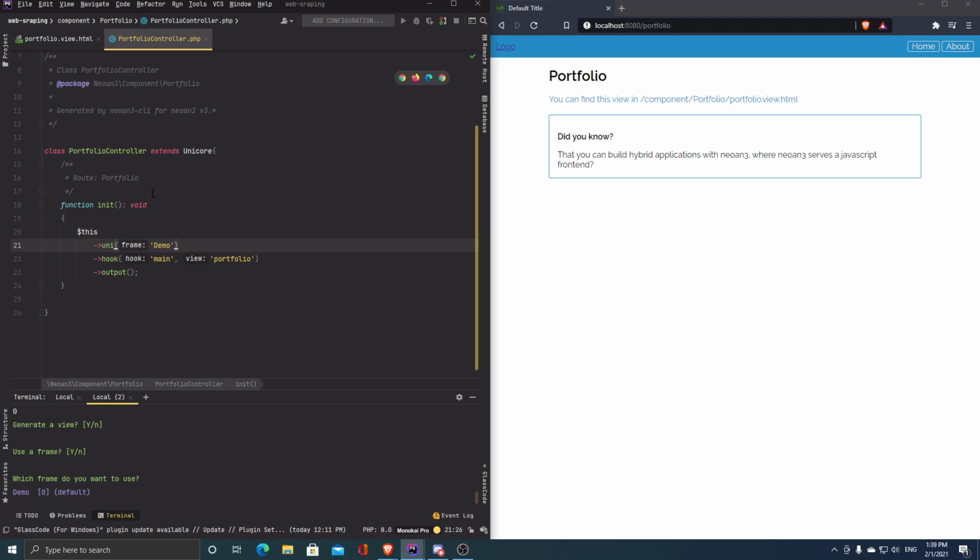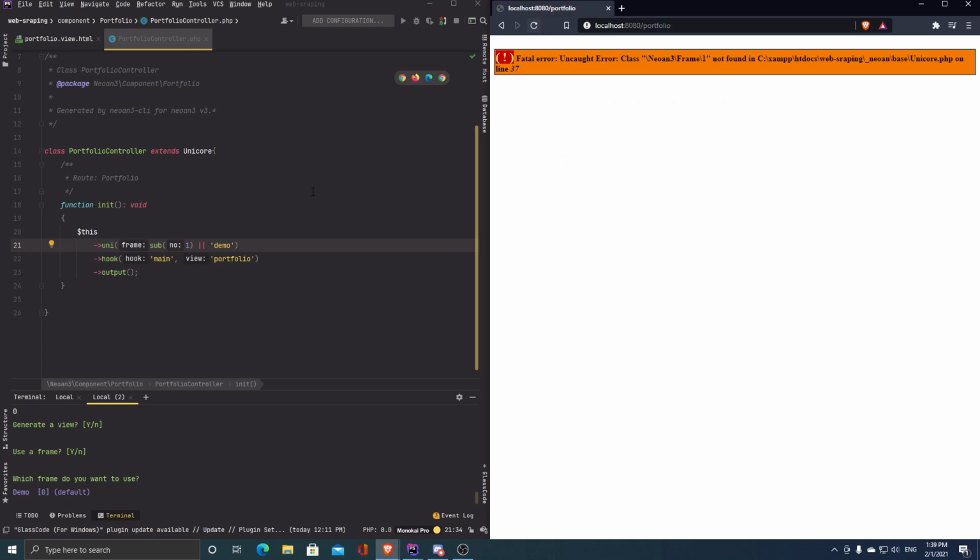What you often see is that this is written differently. Depending on your style and how your test framework is set up, you want to write it either here in the Unicore singleton, where you would extend Unicore and load this frame on demand. The reason for that is that you sometimes want to completely decouple that from whatever. So let's just assume I'm going to say, no, let's take sub 1 instead, okay? In that case, or demo, okay?